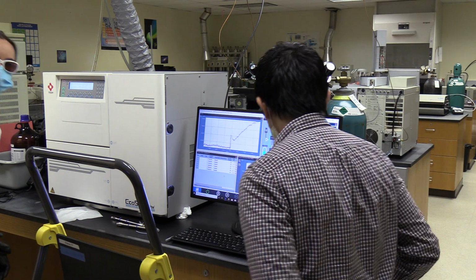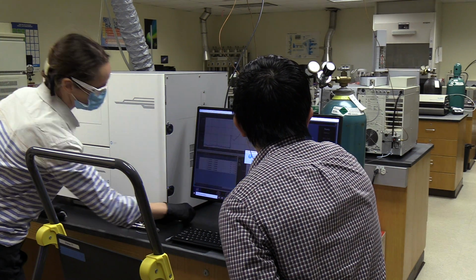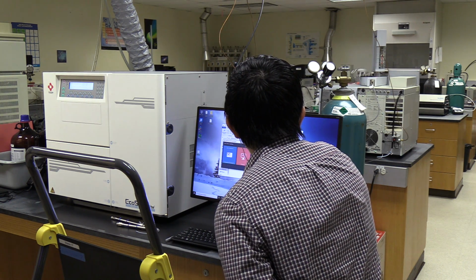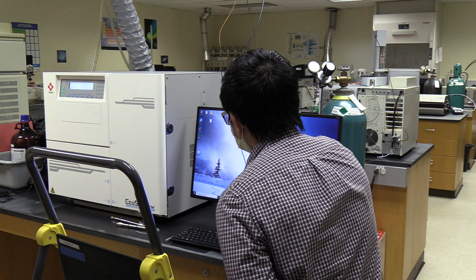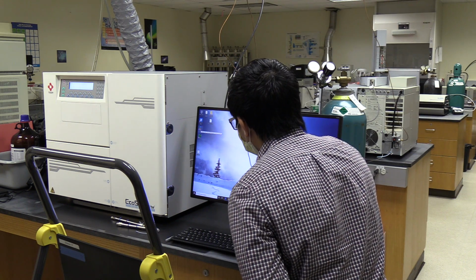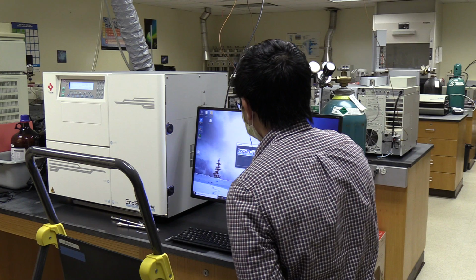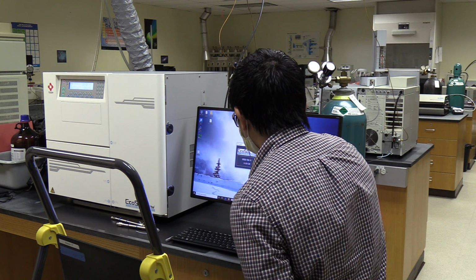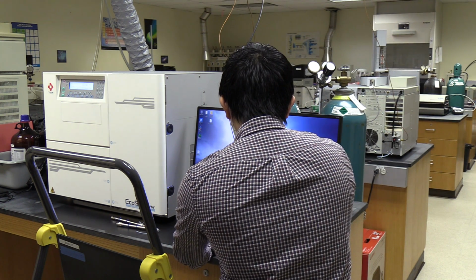That should be good. So what we want to do is emphasize how you're going to control your instrument. To open the software, you're going to click the icon over here on the left called EagleSec Elite-WS. Once you log in, you're going to log in as a lab user, in which the password is going to be polymer with a capital P.